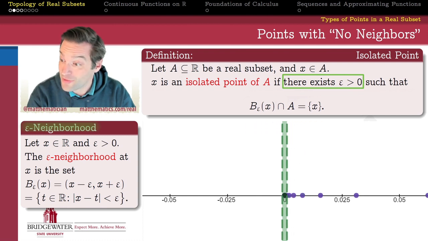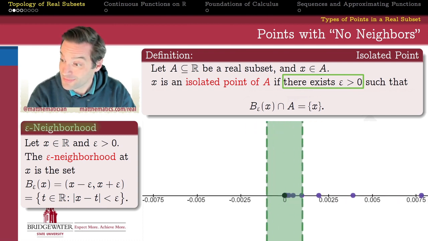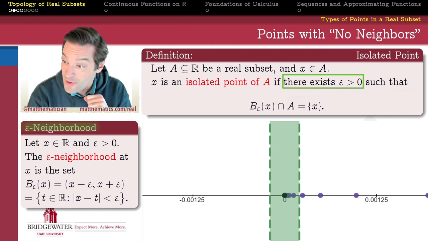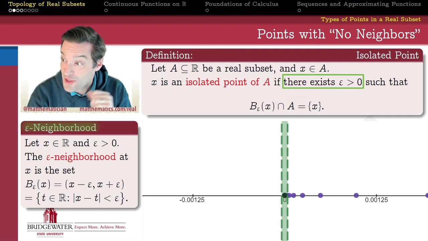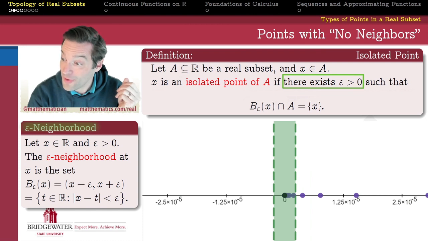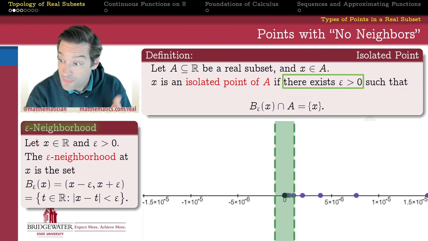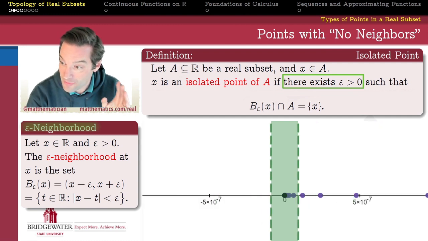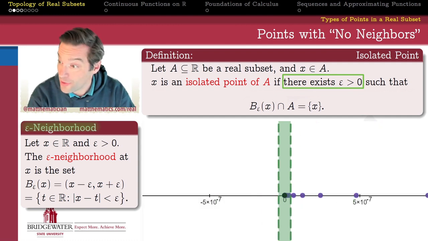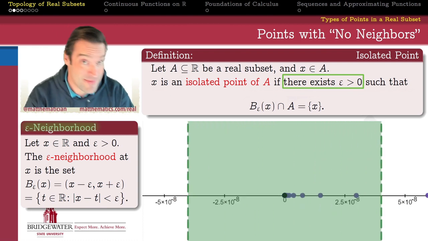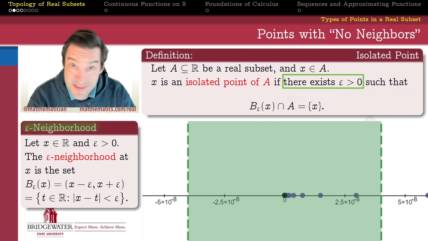So I try to zoom in even further, but I find out that I'm still touching a bunch of points. So I try to reach an even shorter distance. I shorten my arms again. But if I zoom in, I'm still touching a whole bunch of elements in this set. So 0 is in fact not an isolated point, because no matter how hard I try, any epsilon reach that I have away from 0 is going to touch, in fact, not just one, but infinitely many elements of this set. So is this an isolated point?